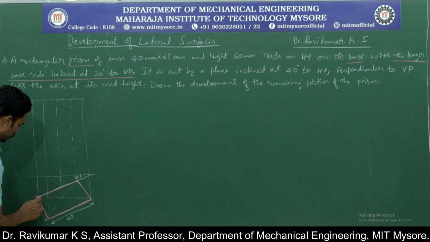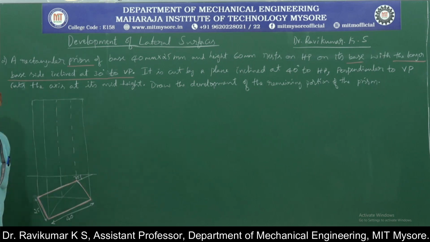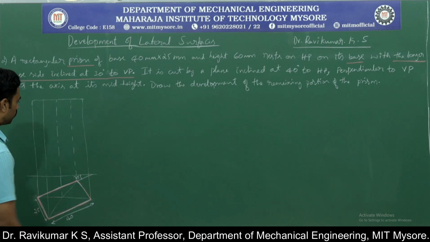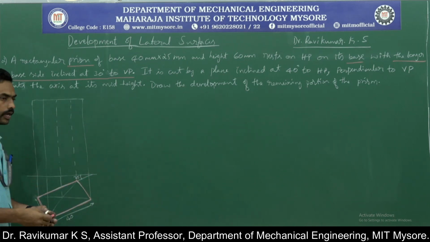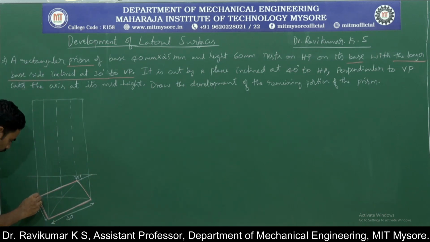So from this point the projector is this, the second projector and the third projector and the fourth projector. So using the projectors from each point, I can draw the front view. So this is the front view. Now I need to name all the points. I will start with this.